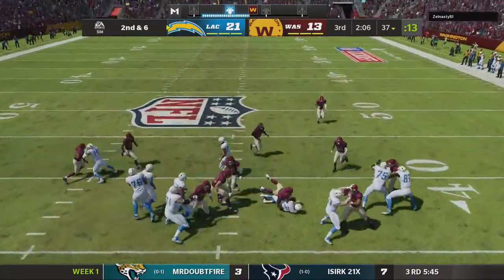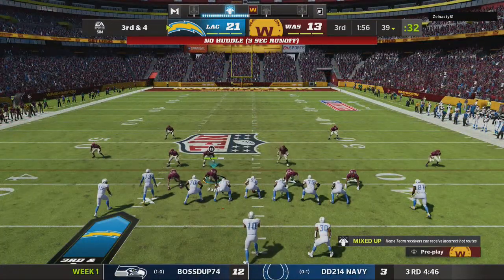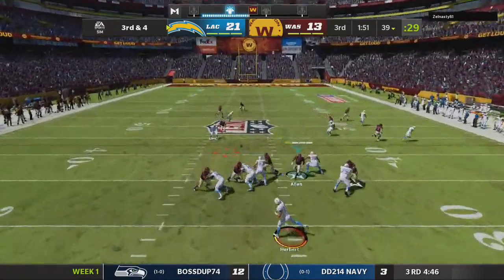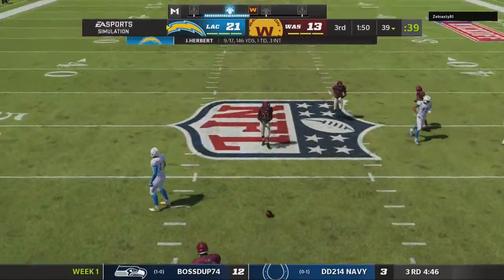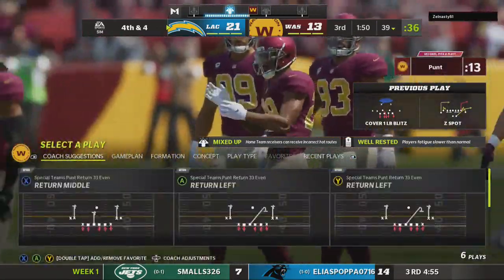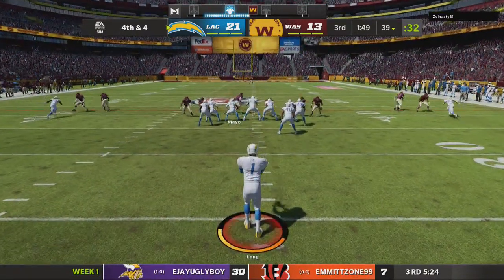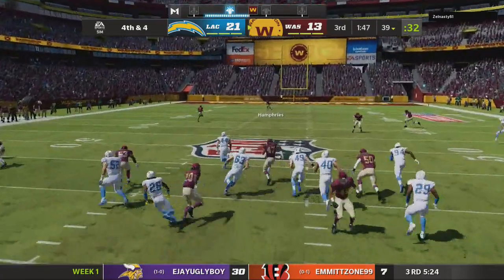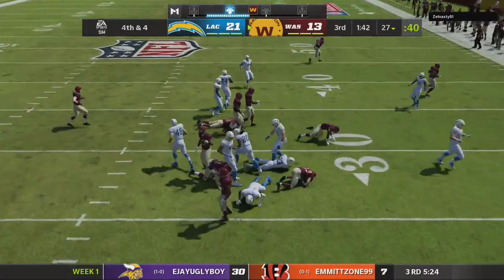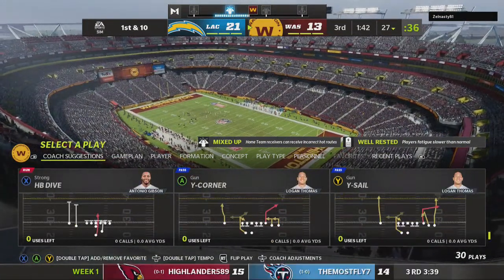Out of the gun, Eckler running it. And he's going to be stopped up quickly here. Just a yard up to the 39. Justin Herbert looking to pass. And this one incomplete. And another throw that really could have been, maybe should have been intercepted. That would have been number 4. Instead, it's 4th down. Here's Ty Long now as he'll kick it away for the 2nd time. It'll be 37 yards there on the punt, and possession will switch hands, 1st and 10.